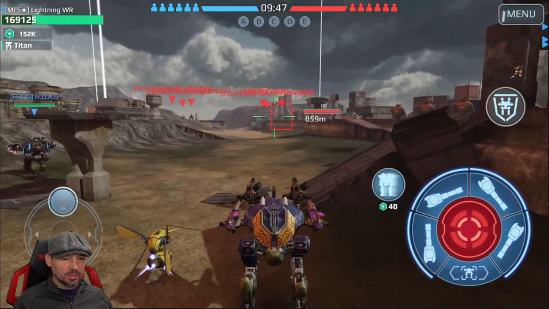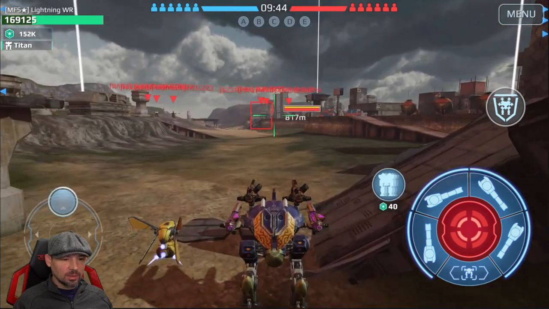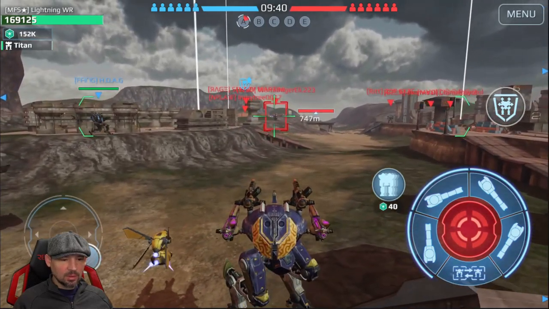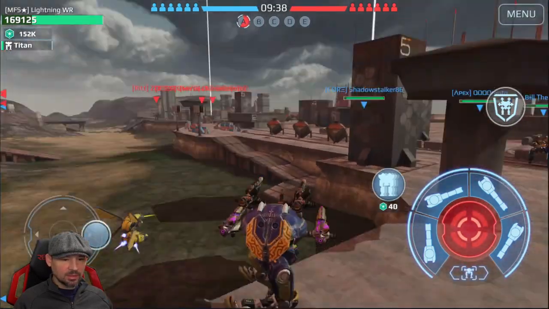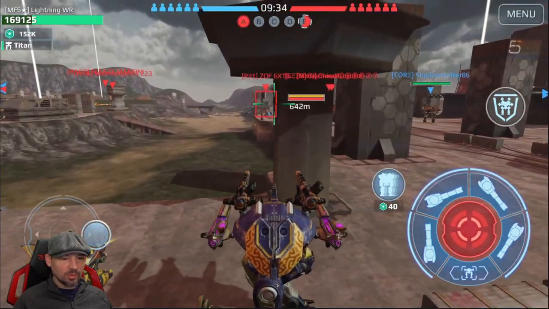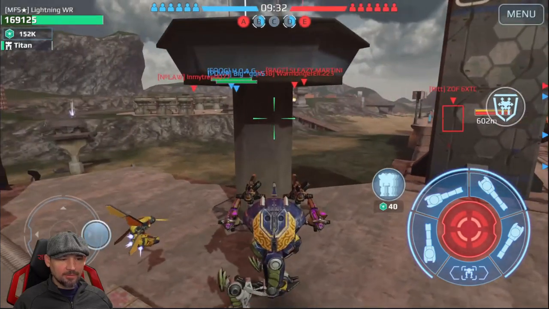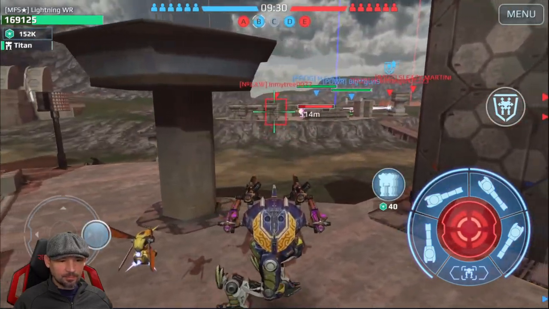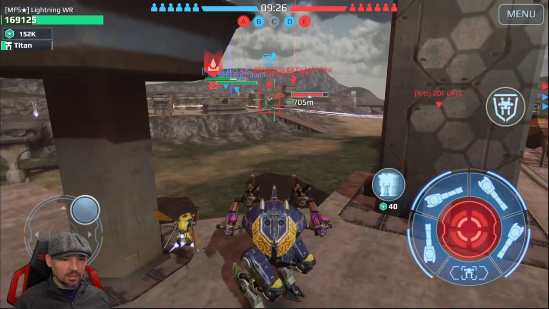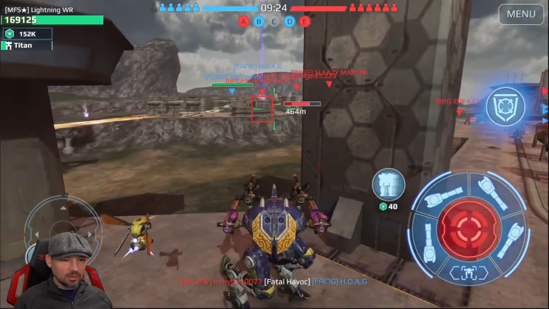So we're gonna run up this way. We are gonna get within 600 meters of somebody. Almost there, almost there. They're still a little too far away. All right, we just want to blast someone really good. Okay, that guy fell down in the hole there. Here we go. Got a couple shots on him, and then he went into his ability there.